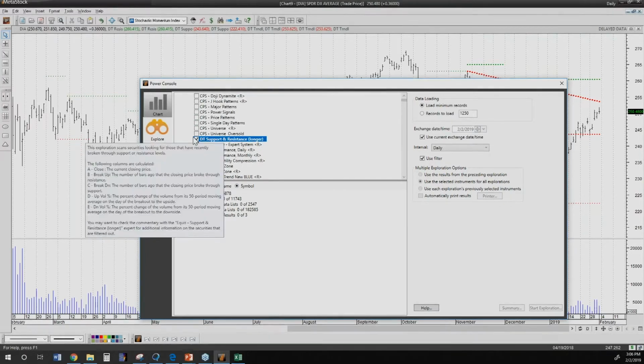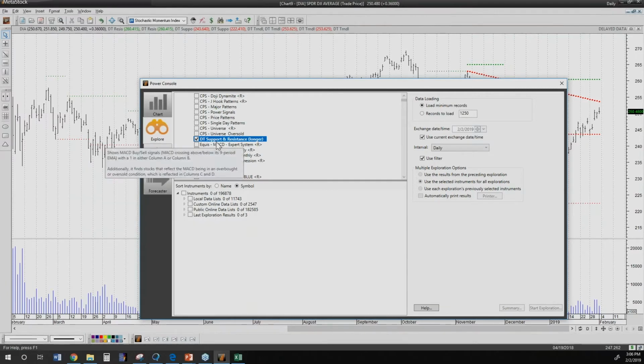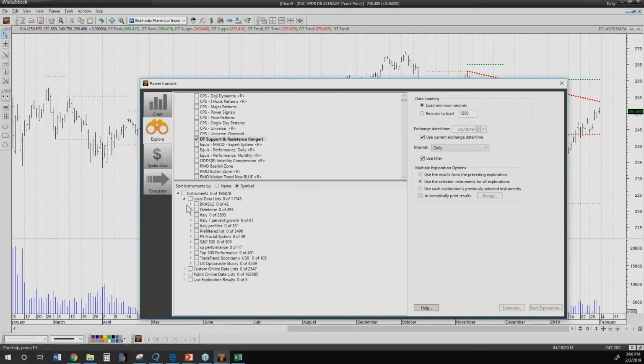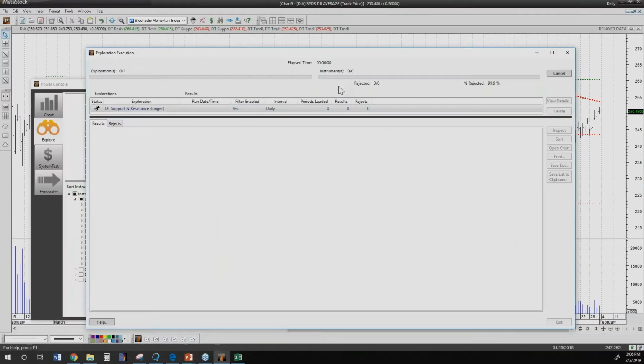Again, what I want to look for is a stock that's broken a longer term support or resistance level. What I'm going to do here is I've got my local list of stocks, and I'm just going to do real quick all of the optionables. So we'll go ahead and start that as a scan and let it do its thing. If it does do it, let's see, might be getting tired. Okay, here we go. It is getting a little bit tired.